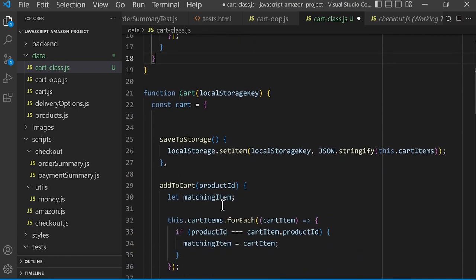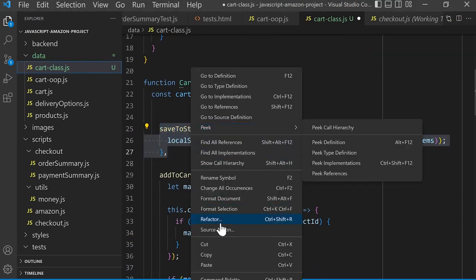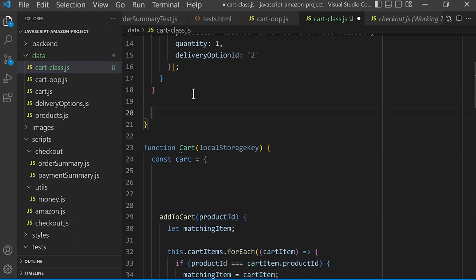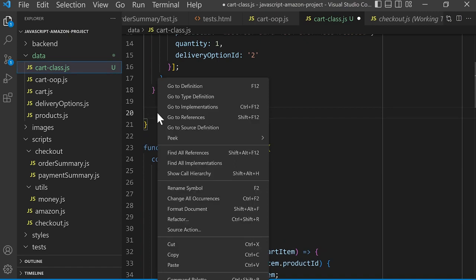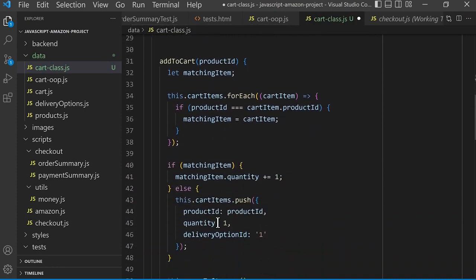We're going to scroll down and we'll move saveToStorage. So we'll select the method and right-click, cut, and at the bottom of the class, we're going to right-click and paste, and remove the comma at the end. Same with addToCart.